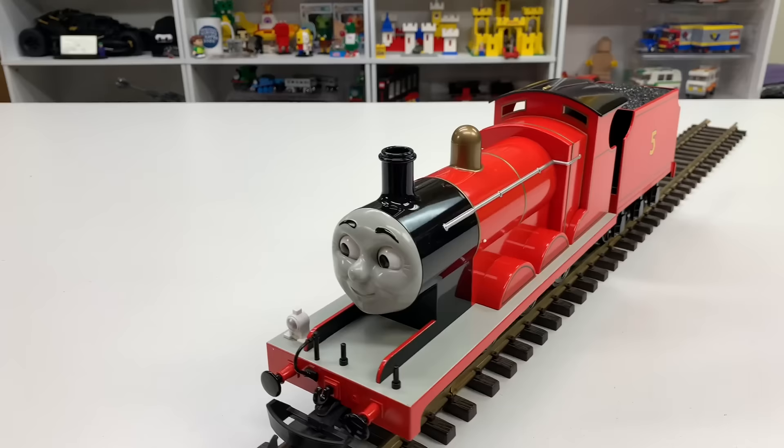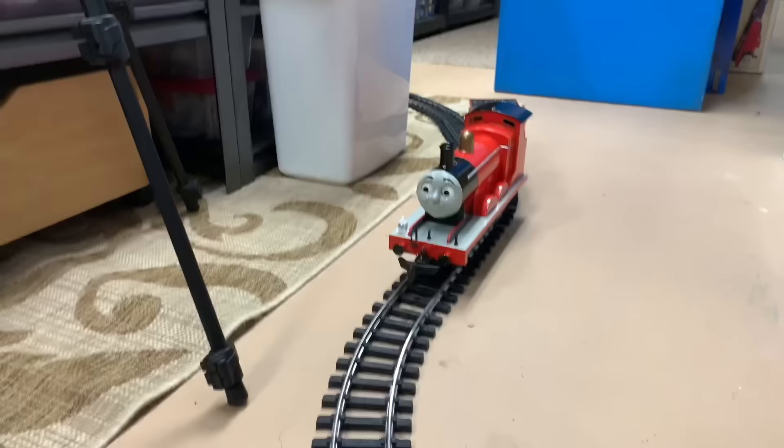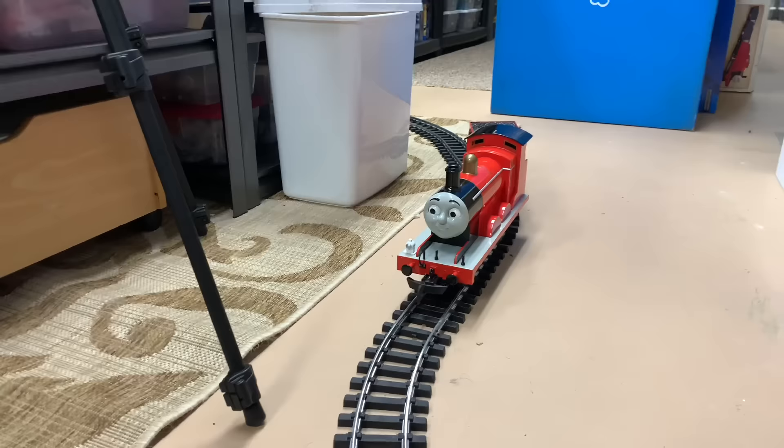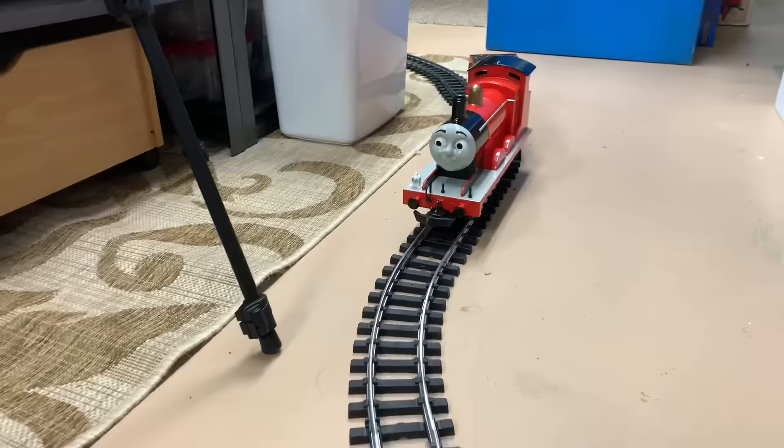It's a nice locomotive — it's long. I hope it'll work. I set up some track on the floor. It'll probably derail because I don't have a completely level floor due to the rugs. I need to set it on something a little more flat, but it won't fit on the table so I've got to put it on the floor. If this doesn't work, oh well — I'll have to try something later.